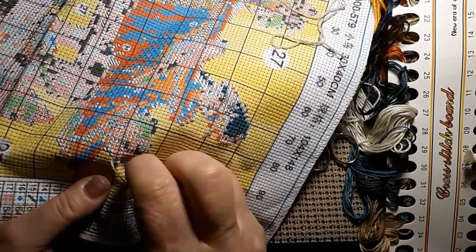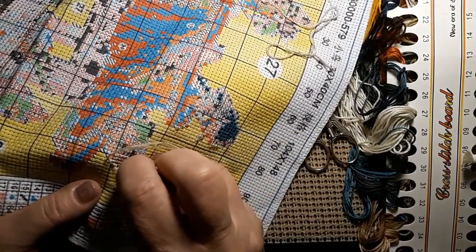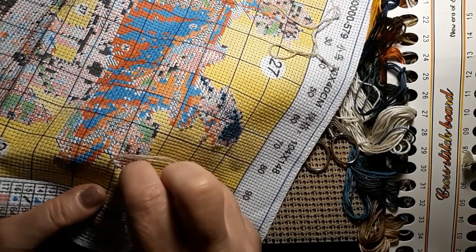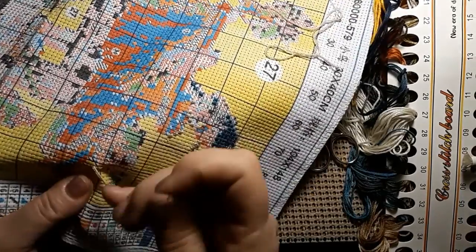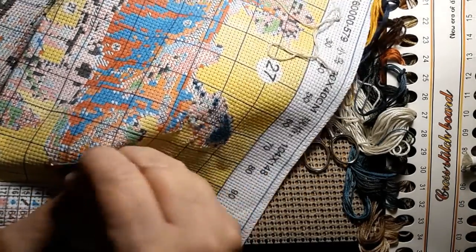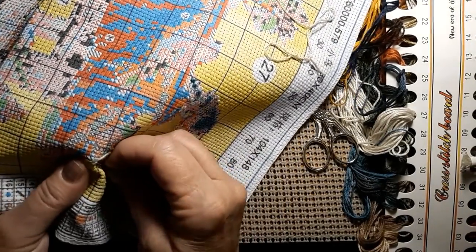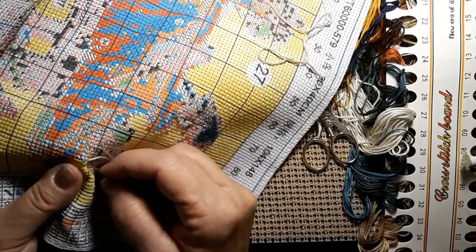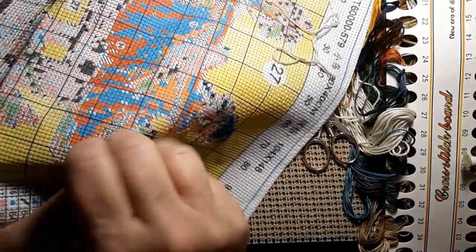So what else is everybody else working on? Are you doing printed? Are you doing counted? Are you making any progress, or are you enjoying your summer and just on the run, because I know people in the summer just go, go, go, because it's hard to go in the wintertime or in the fall or everything else.